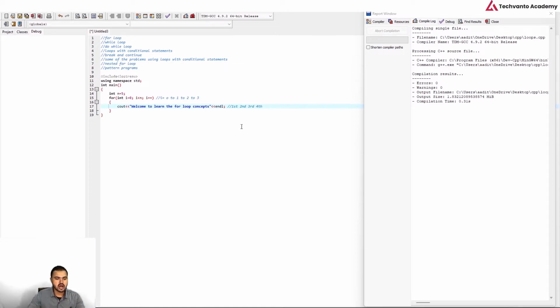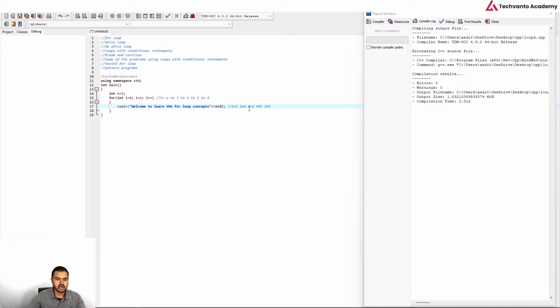Now again it goes to the third statement, incrementing from 3 to 4, and then it checks the condition 4 less than 5. This condition is true. Now the statement executes the fifth time.